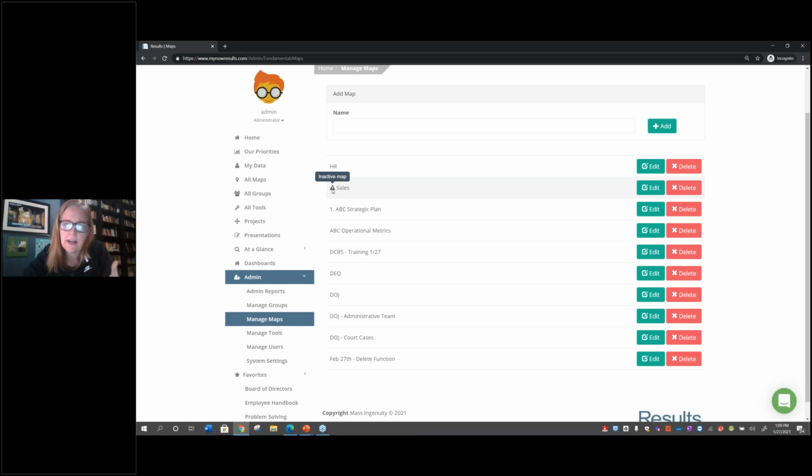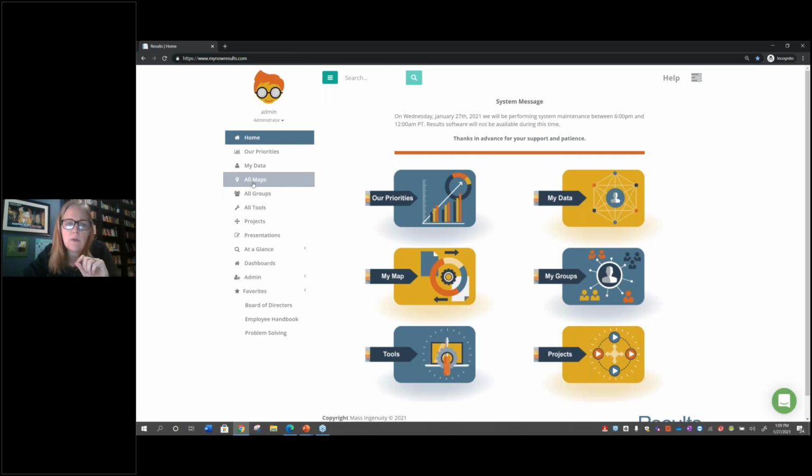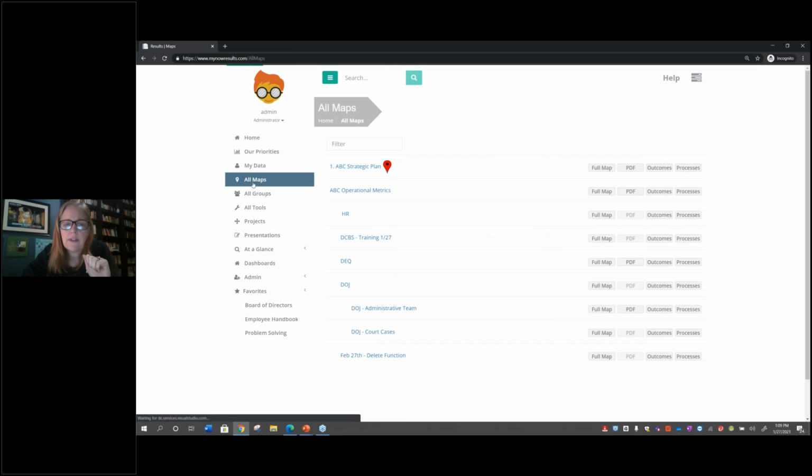So I see that on my admin page. And when I go to home and I go to all maps, that sales map does not show here. So that's what I mean. When you turn something off and make it inactive, it's not visible to all the results users.